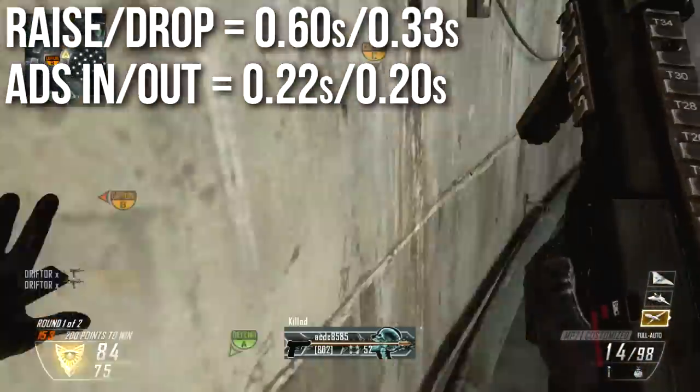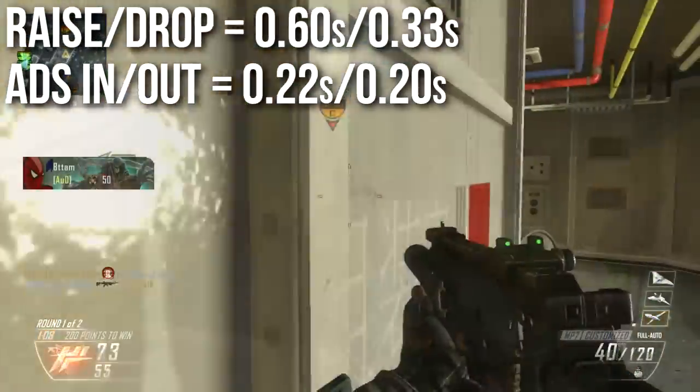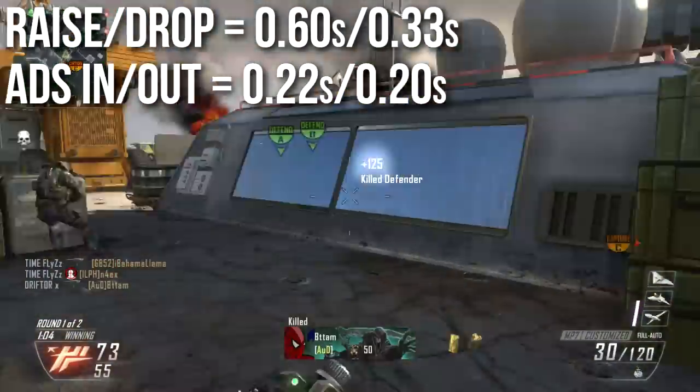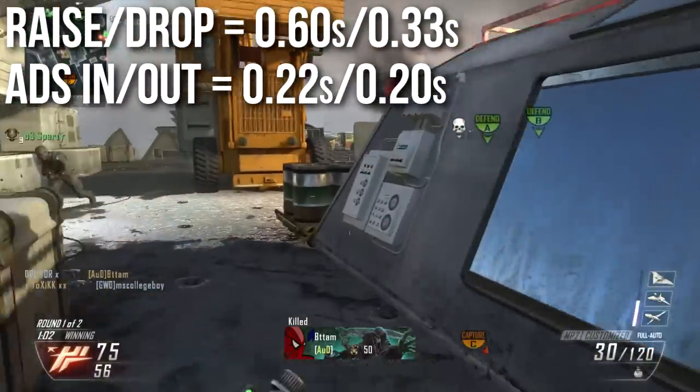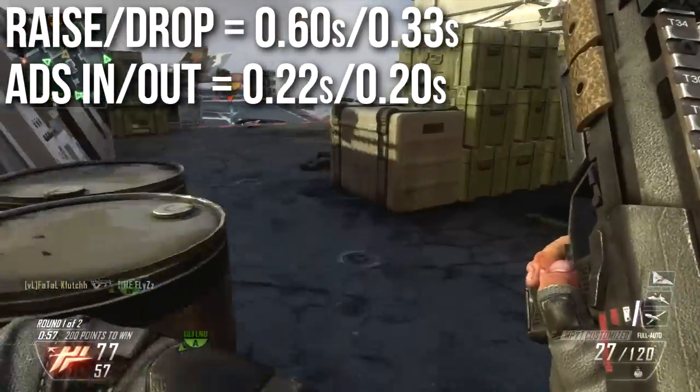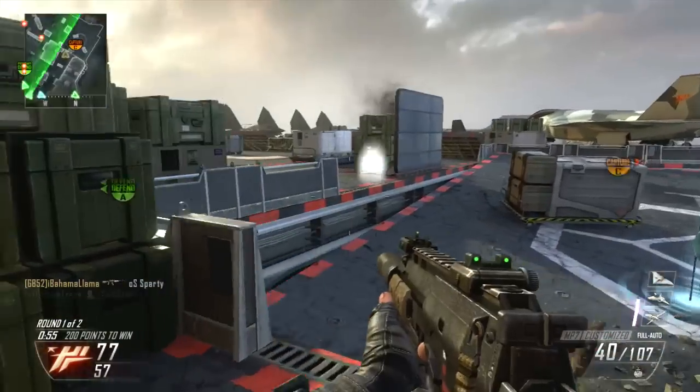The aim down sights in and out time are the exact same as the rest of the submachine guns at 0.22 seconds and 0.20 seconds. These are faster than light machine guns, faster than assault rifles, but not tremendously faster than assault rifles, just a little bit faster reaction time than assault rifles to give them something of an edge.